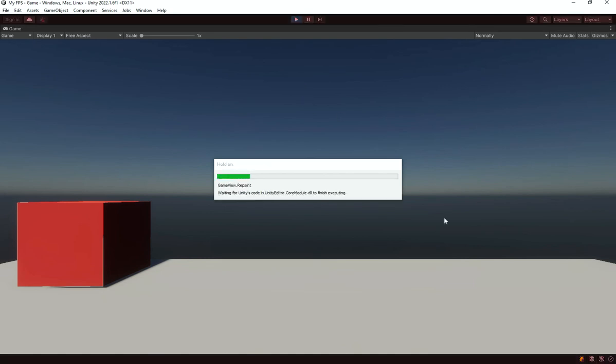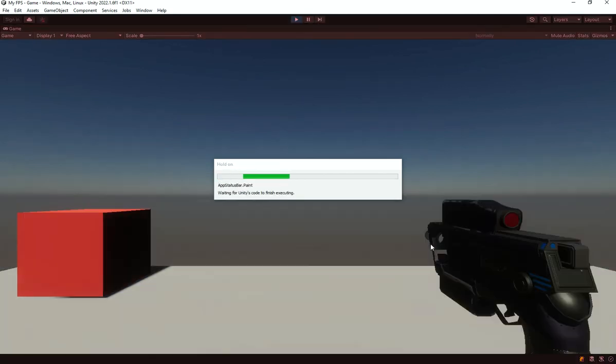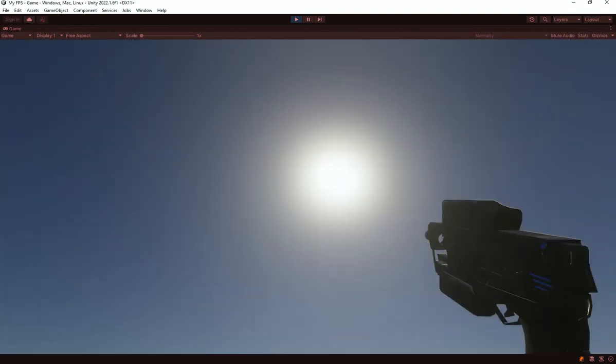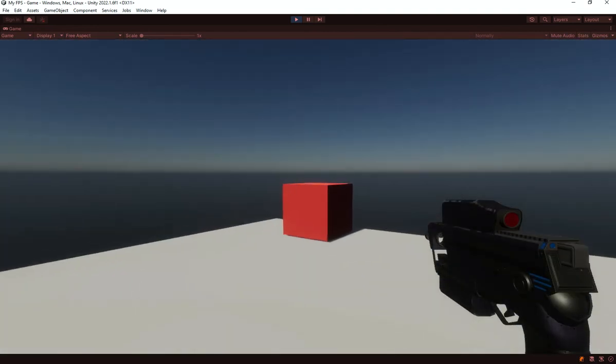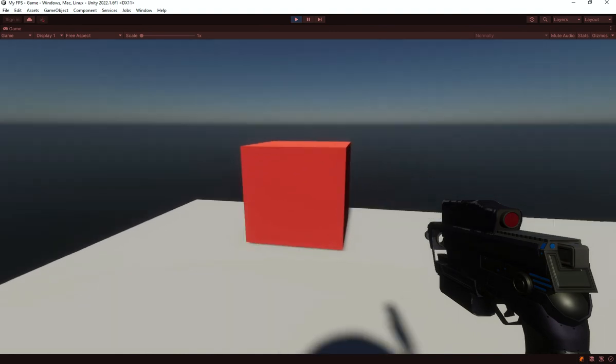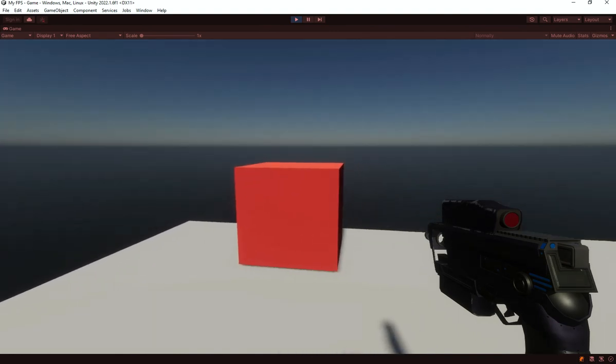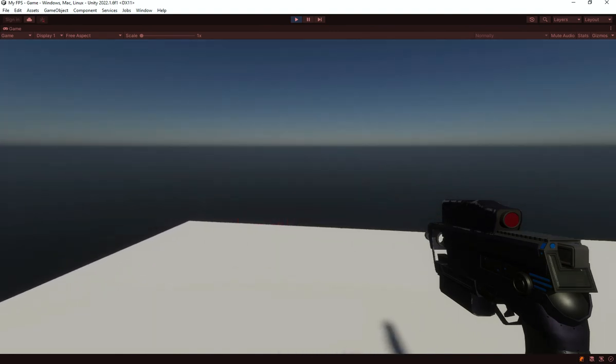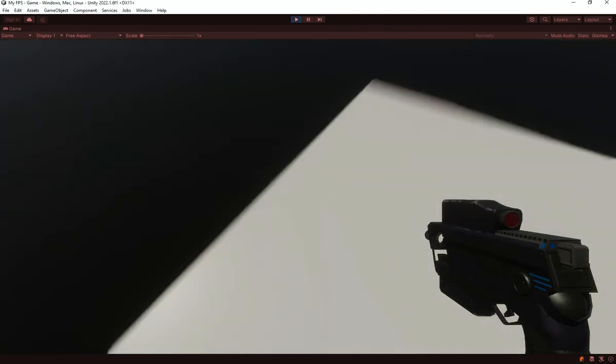So let's just hit play, and once the game actually starts, what you can see is that I can move around, of course, and I can actually aim at this and shoot, and that does nothing but 2, 3, 4 and 5, and the cube disappears, which shows us that our damage system is working. So yeah, this is a short video, pretty much it for this video.